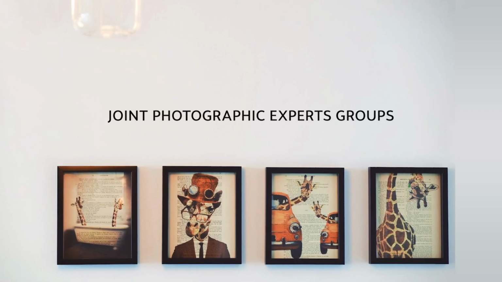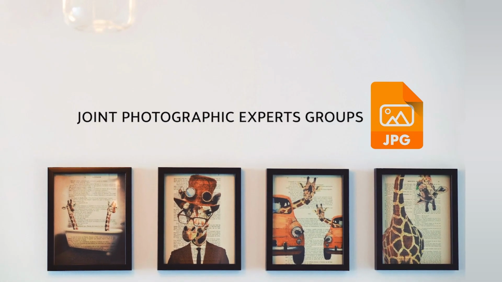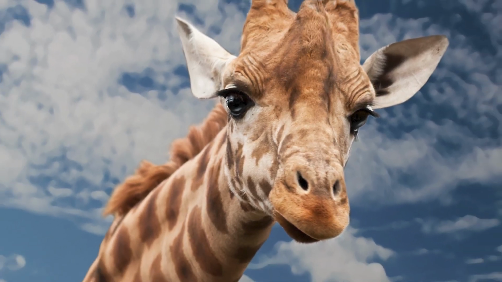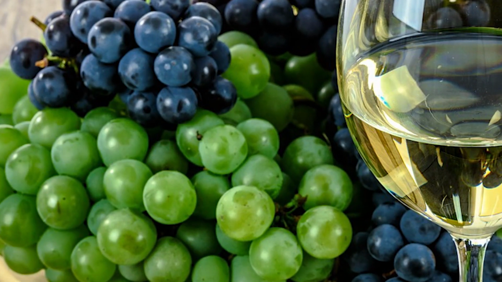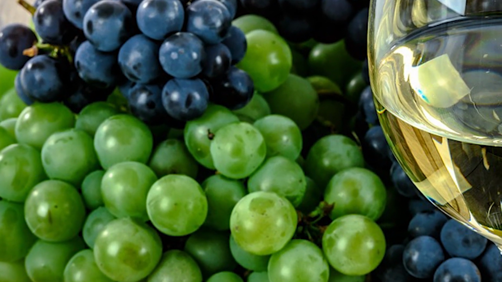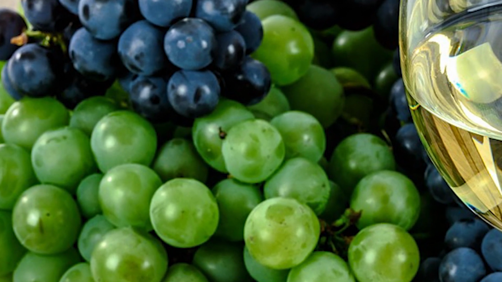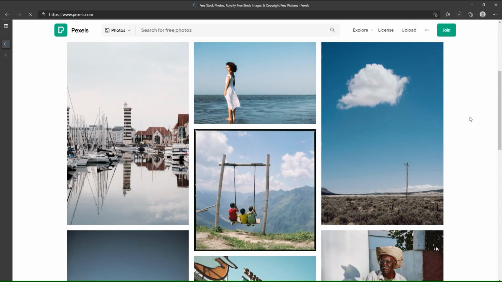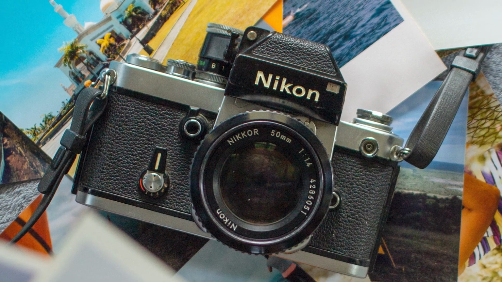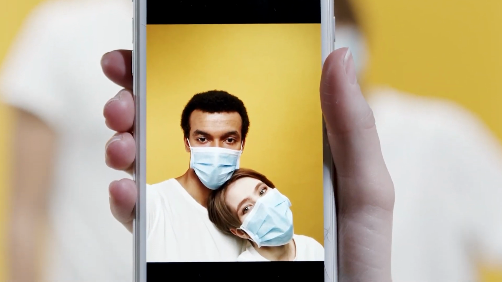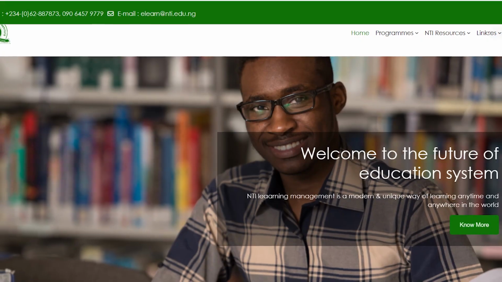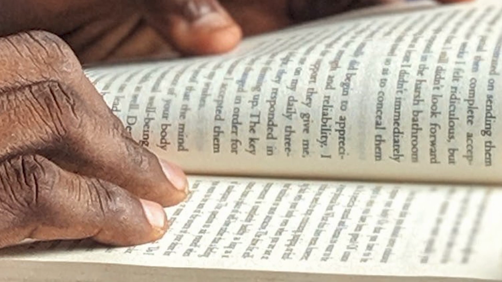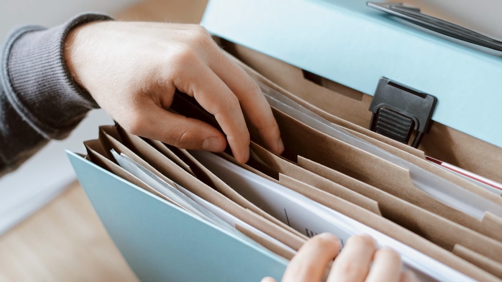JPEG, which stands for Joint Photographic Experts Group, is a lossy format which means the image is compressed to make a smaller file. The compression does create a loss in quality, but this loss is generally not noticeable. JPEG files are very common on the internet. They are popular formats for digital cameras, mobile phone cameras, making it ideal for web use and non-professional prints. JPEG images are efficient for high-quality scan and archival copies.